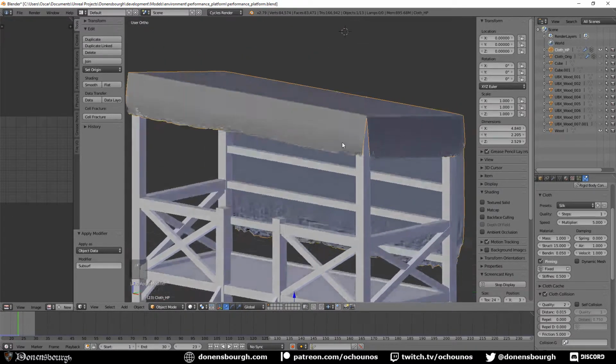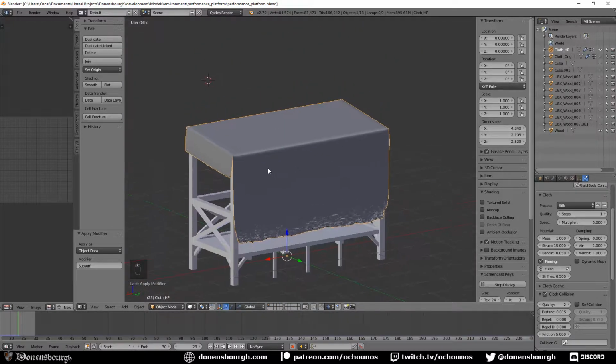Okay, finally it stopped. So you see already that it's going better.